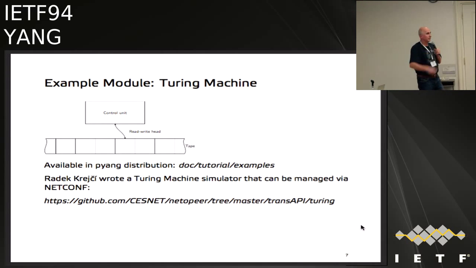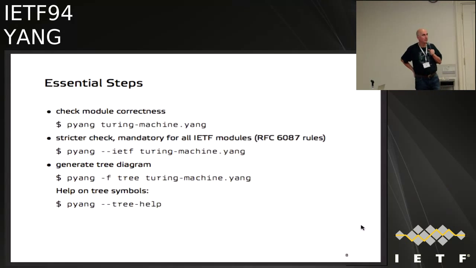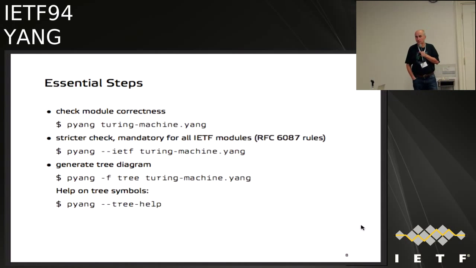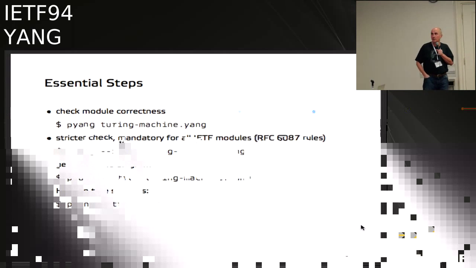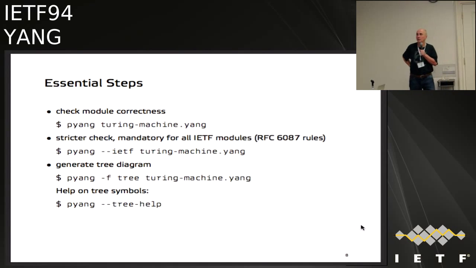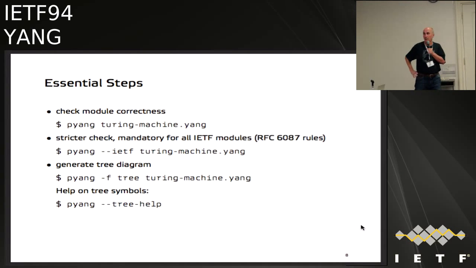Anyway, here are the very essential steps that probably everybody has to do before publishing a YANG module in an internet draft. First of all, you have to check the YANG module for correctness. This is done easily by using pyang without any other command line options, just like that. And if this check reveals any errors or problems, then you have to go back to the editor and correct them, of course. Otherwise, you can move further.